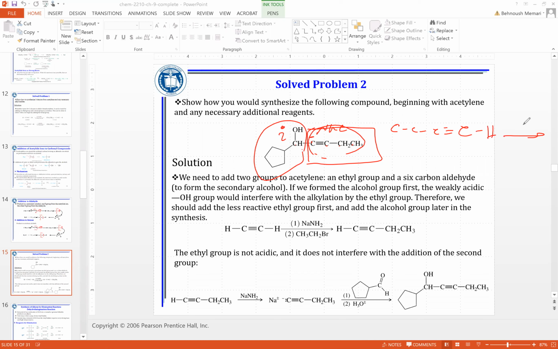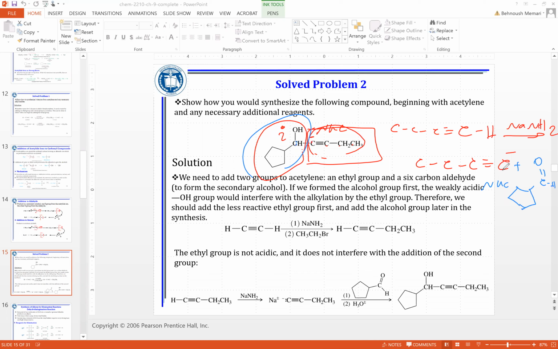You add sodium amide. If there is no restriction, you can start with this. Then this would give you a negative charge on the last carbon. This is going to be the nucleophile. Then you want this structure, but in the form of the aldehyde. So if you take this blue part, the blue circle, back to aldehyde, it is going to be C=O on this carbon. So you add that cyclopentane carbaldehyde, you add that.